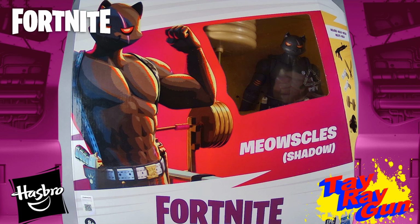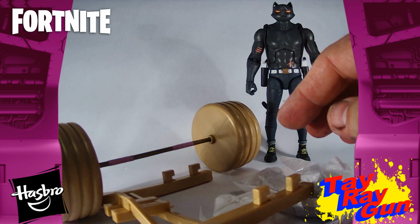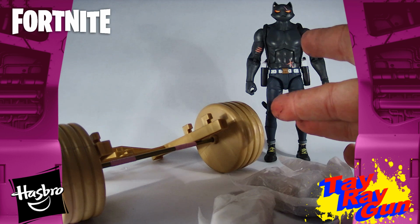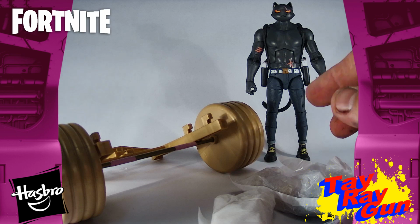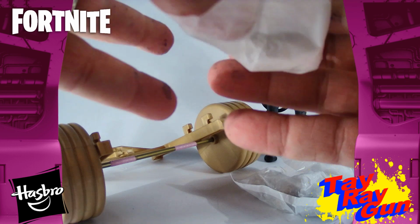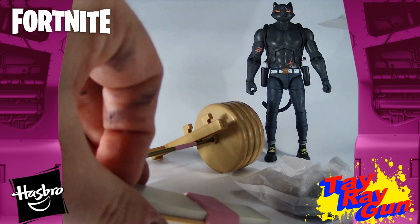We need to get this one out and get to battling. And straight out of the package, this is Meowscles Shadow along with the accessories. Now, everything is pretty much bagged up. You get these two big pieces here. We get to see, of course, Meowscles Shadow in package. And the guns are actually attached in the holsters. You can take them out, but they are there. And we'll look at those here in a minute. Other than that, you get all this nice recyclable tissue paper thing that you can basically get rid of. So there's the bench.